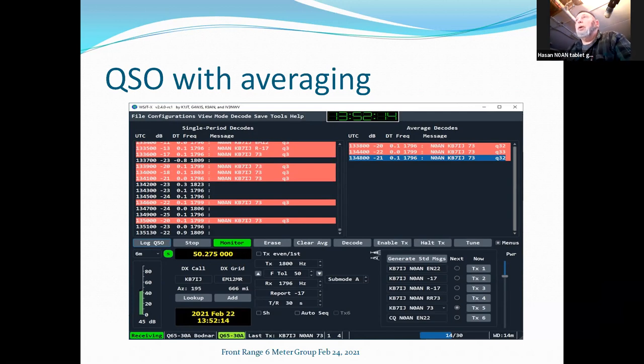SNR reports are not perfect. They're not reliable, but they are useful. They're being fine-tuned. And then we had the comments by Lance. So at this point, that's about all that we can provide.